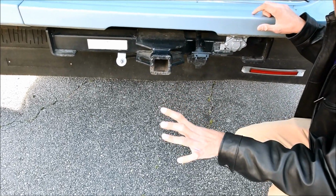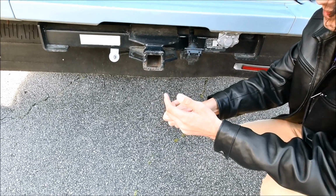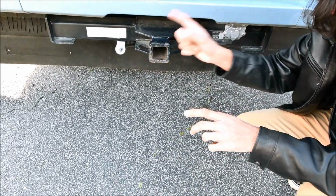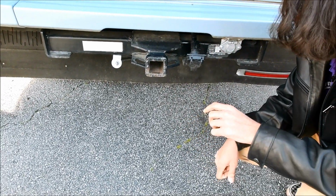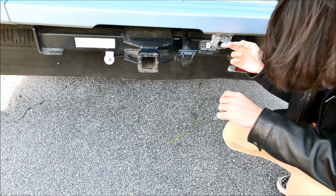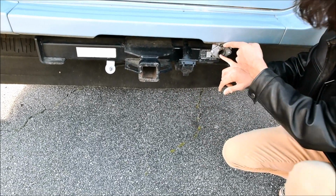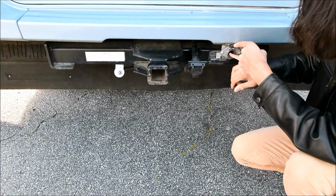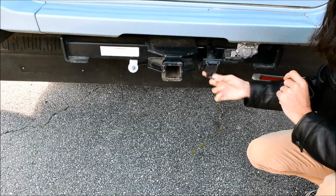Well, I don't think it's a brake buddy company, but if you know what I'm talking about, you get those systems that press the brake or depress the brake in your tow car if you're flat towing. And the electric ones are not nearly as good as the pneumatic ones, and this one's already set up with the pneumatic. You've got an air hose with a quick disconnect on it. So that's really nice. And then you've got both types of electrical sockets here. A lot of flat towing setups use this port, and then regular trailers will use this port. So it's nice to have both.